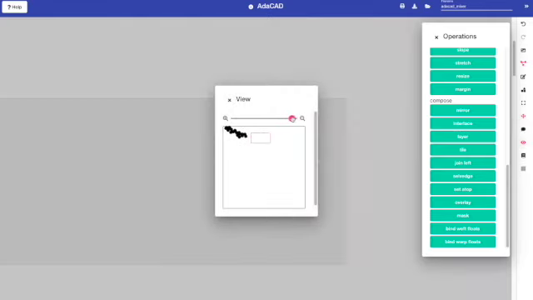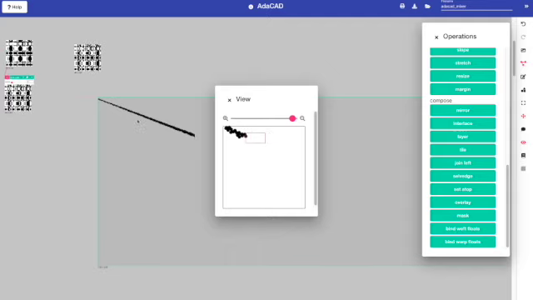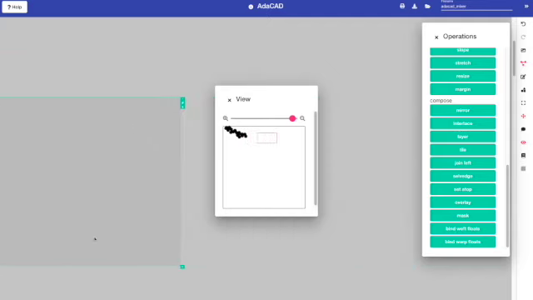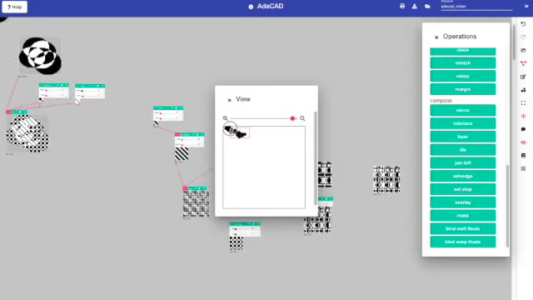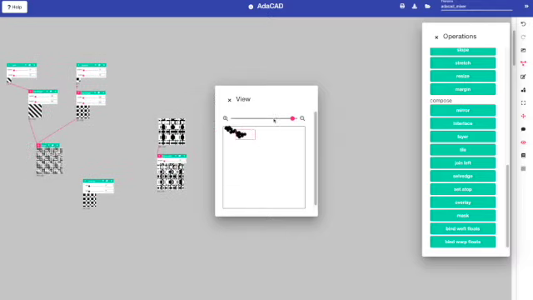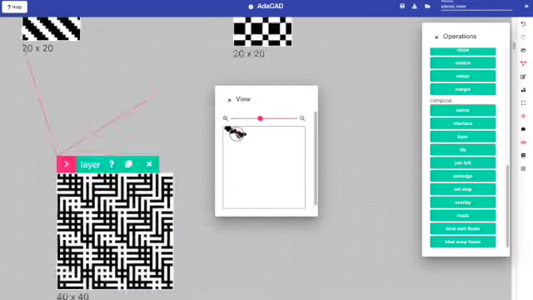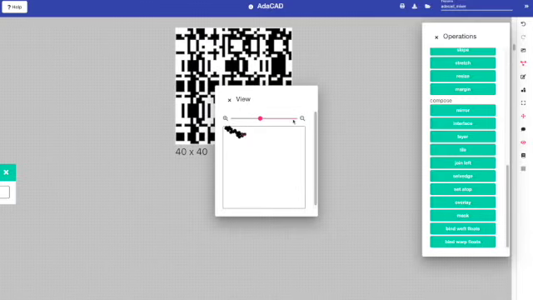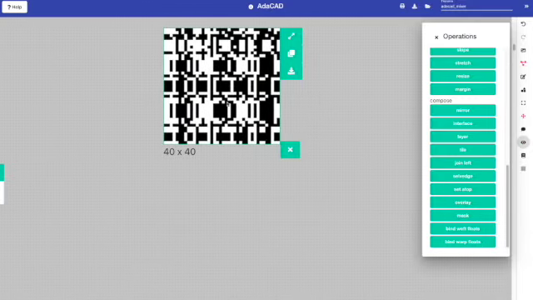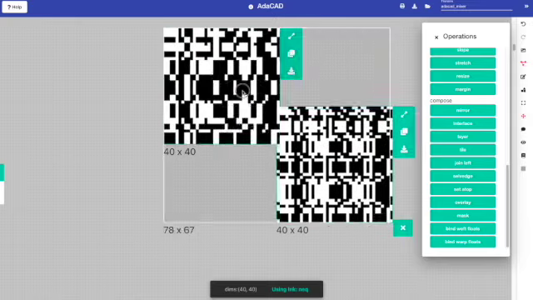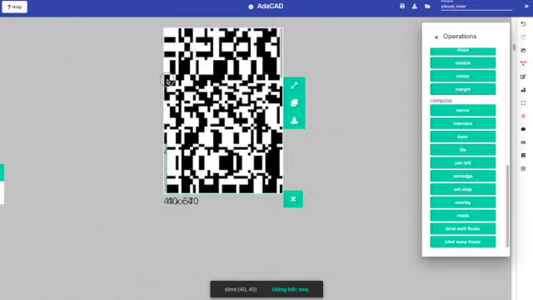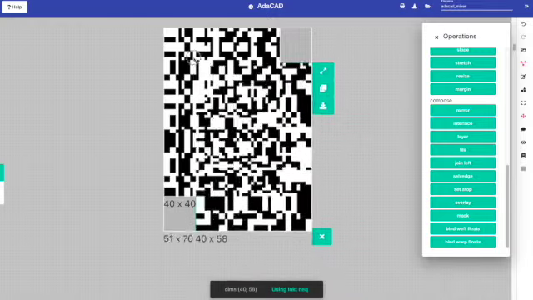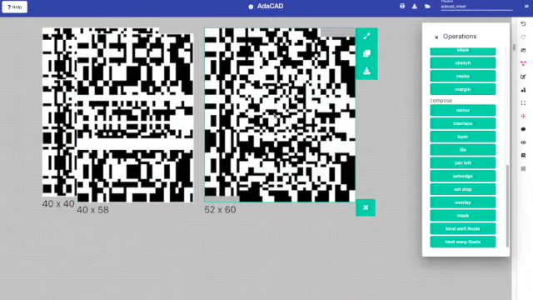So let me zoom out a whole big bunch. Oh, that was a big mistake. And I'm just going to X out of that. And if I want to get back, I can just sort of drag this over. Okay, now I'm going to zoom in a little bit. Where was I? I was right here. Okay, so now I can duplicate this. Now I'm going to just start overlaying it a whole bunch of times and see what happens.